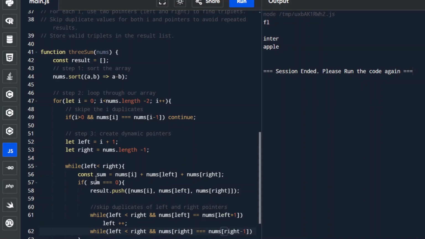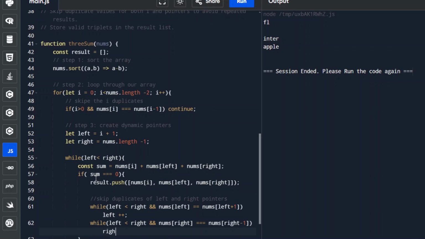If it does, that means they have the same value. We don't want to use them to fill in a new array. We just move our pointer, and as we said, we move the right pointer to the left side. That means right minus minus.